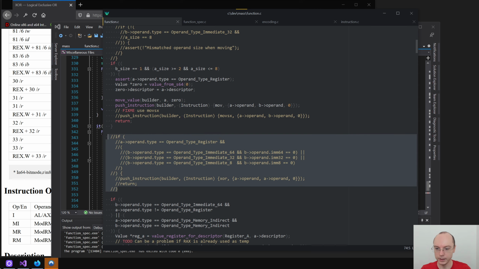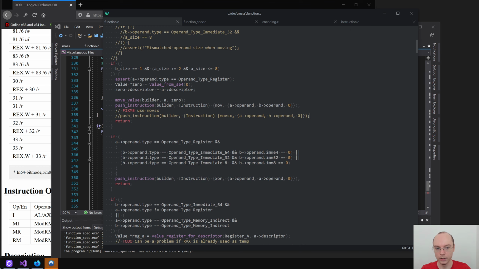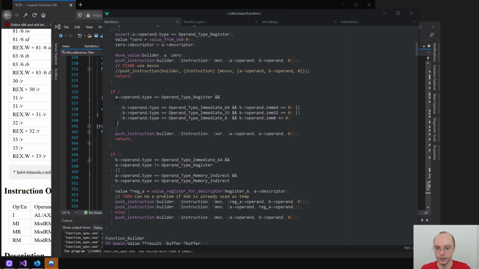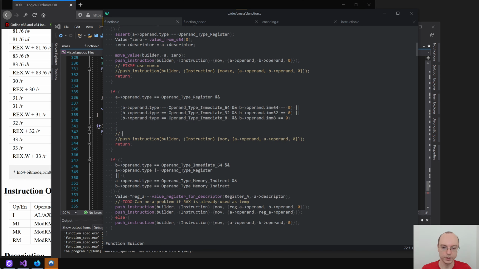We write a comment: we cannot use that in the general case because it messes up the flags register.